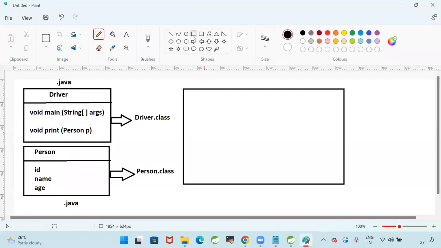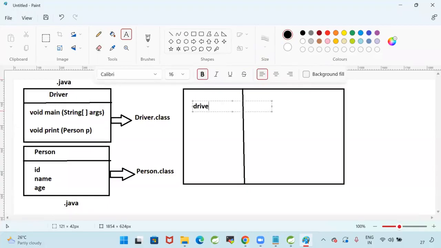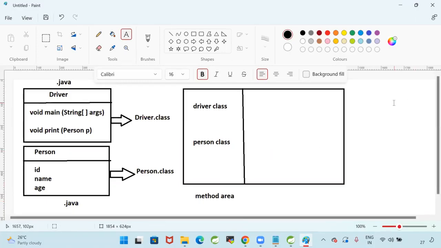When both classes are loaded, they will be stored inside the method area. So the driver class code and the person class will be loaded into the method area.